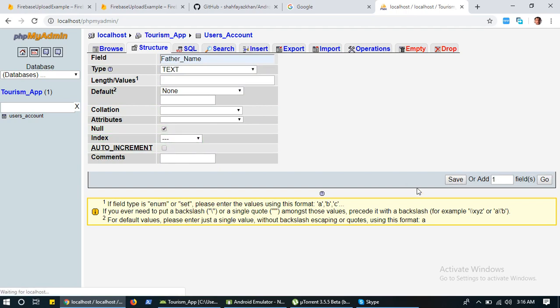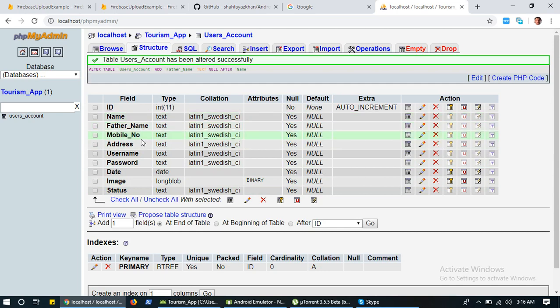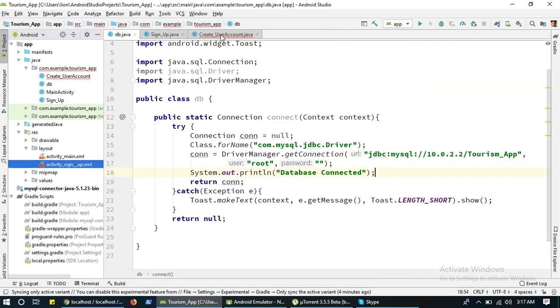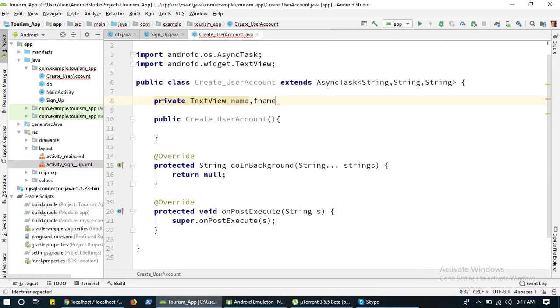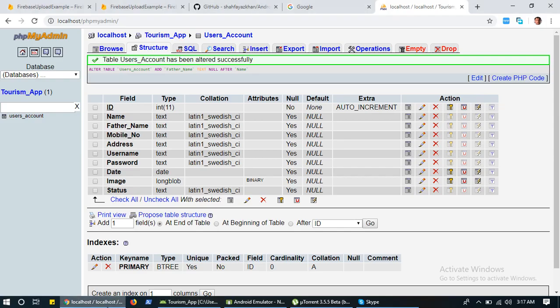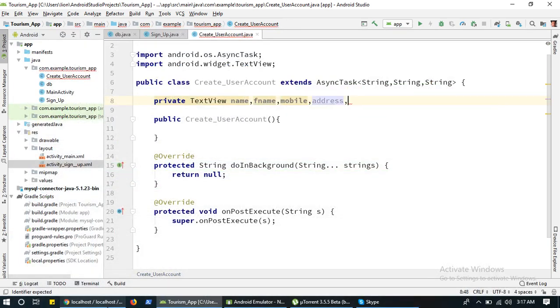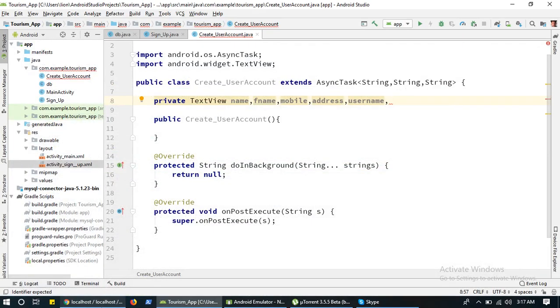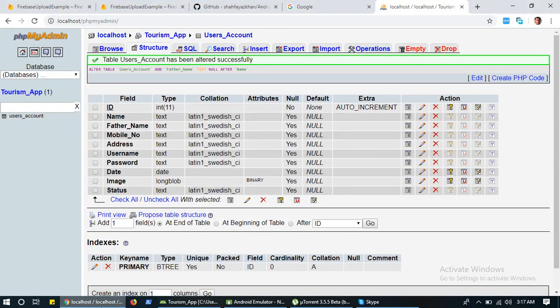Save. So name, father name, mobile number, I want these texts. Go back to the create account class: name, father name, mobile, address, username, and password.